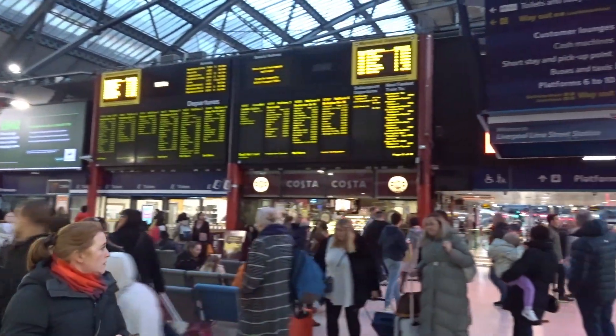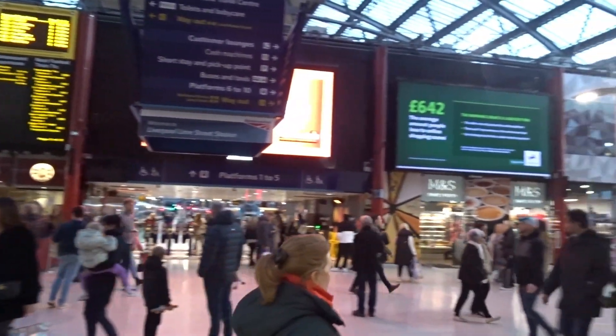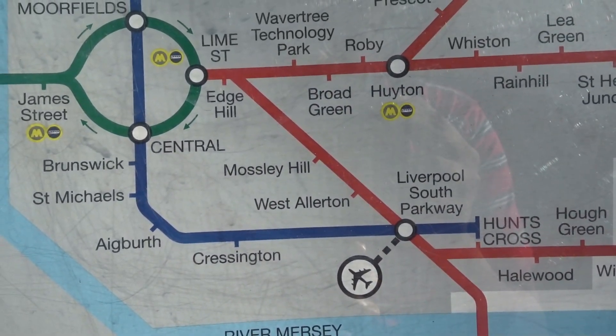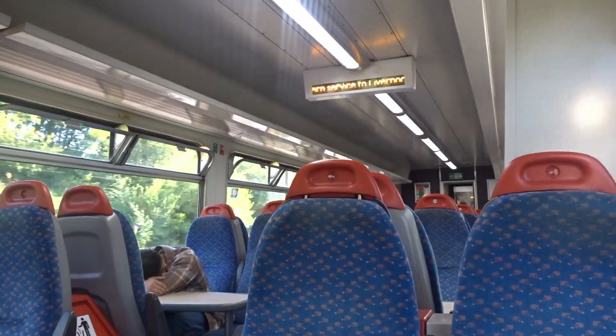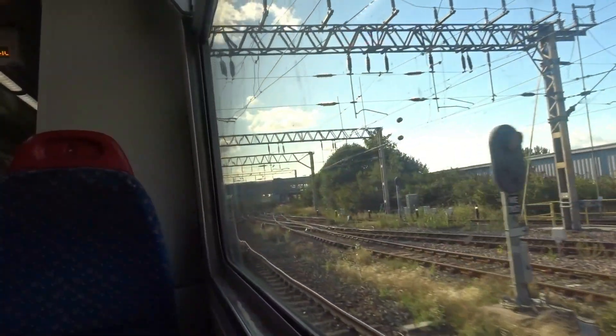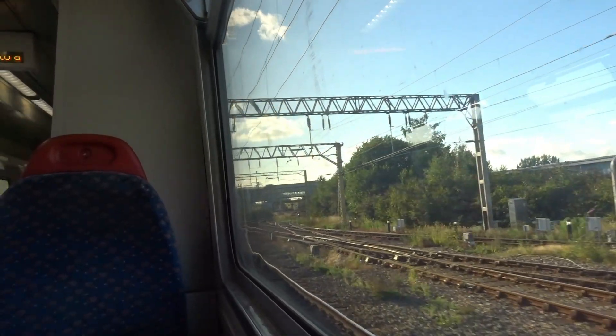The system also incorporates the City Line, which is basically the regular commuter network around Liverpool operated out of Lime Street station. This includes EMR, London Northwestern, Avanti West Coast, and Northern Rail services up to a certain boundary, to places like St Helens, Huyton, and onwards to Warrington, Manchester, and Crewe.